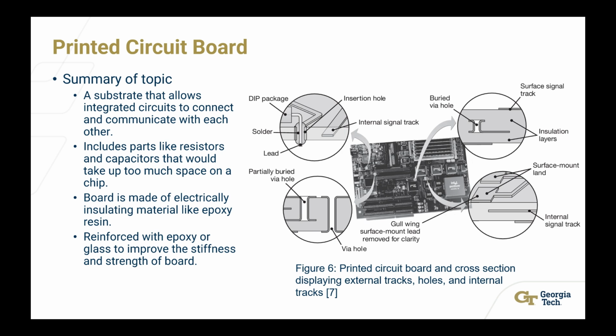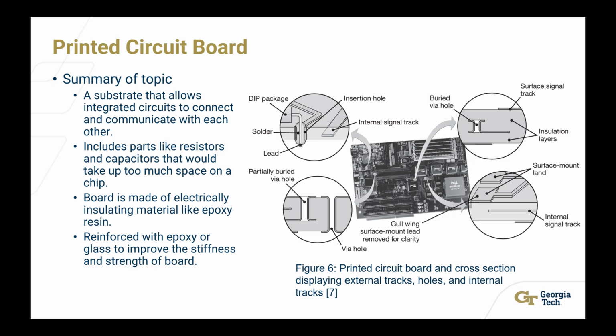For the last topic, it's the printed circuit board. Printed circuit boards are really important for electronics as they're a medium for integrated circuits, electronic components like resistors and capacitors, and connections to be on. The board is usually made of epoxy resin, and it is reinforced with epoxy or glass to make sure it's stiff and rigid.